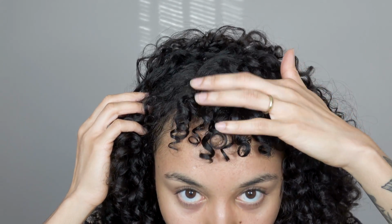So if you'll notice, my bangs are pretty thin, and the reason why I keep them so thin is because my hair is kind of on the thin side, so I like to keep as much volume as I can on top. The chunkier you make your bangs, the more hair you're taking away from the volume on top. And I need as much volume as I can get, so I keep my bangs fairly thin.